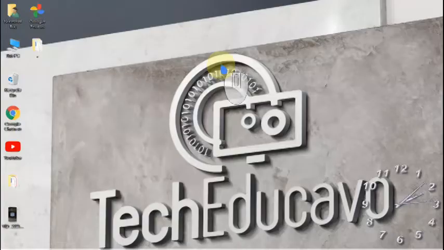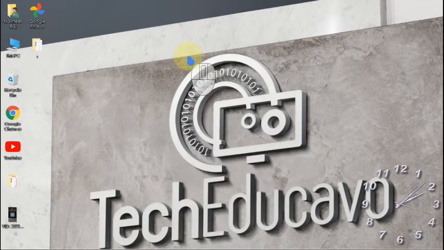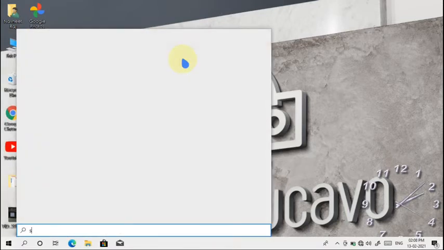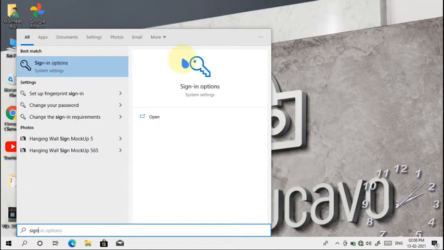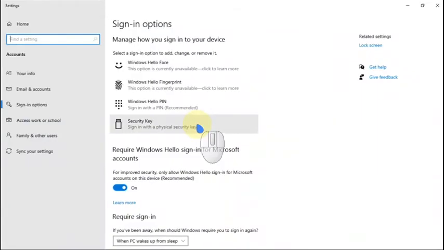Now let's check out the sign in options in the settings. So let's go to the settings, sign in options. Here you can see the 4 ways available through which we can sign in.